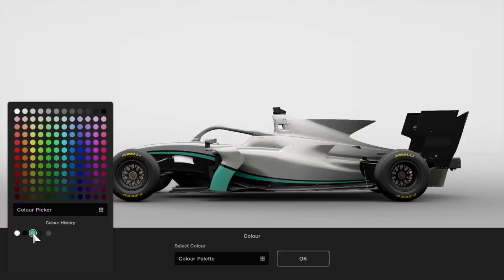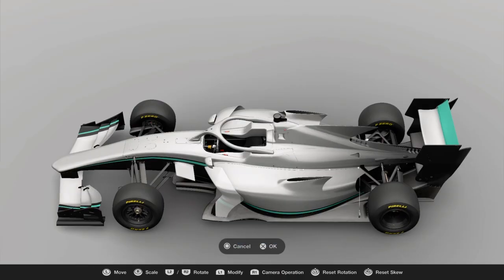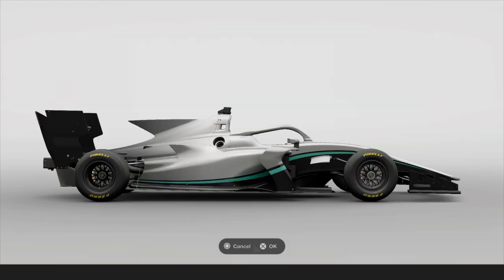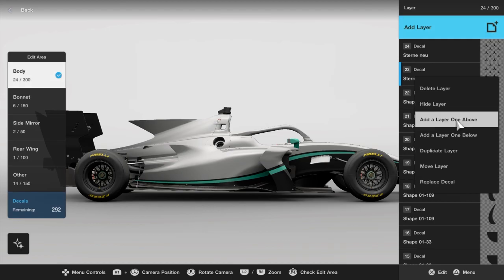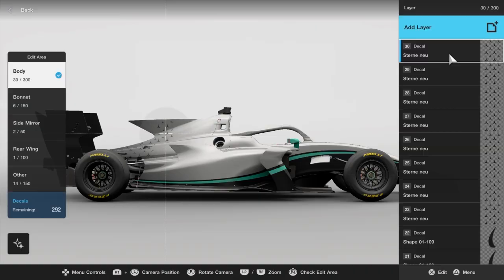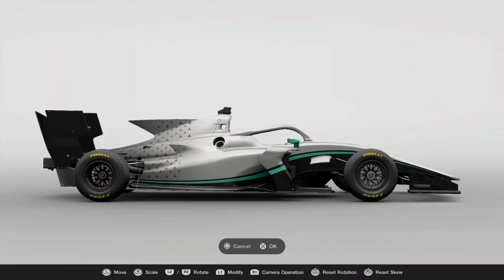So it may seem a little strange, but the way we're going to do this is by creating the whole Mercedes livery first. This is a very quick mock-up I did, only took around half an hour to do. As you can see, it's a little rusty in places, but it doesn't matter too much, as we'll be covering up a lot of it with the Racing Point design anyway.